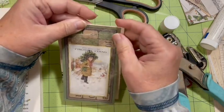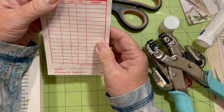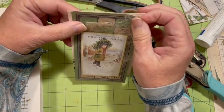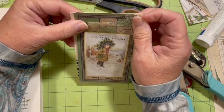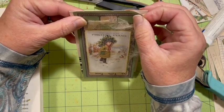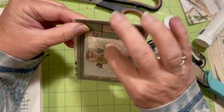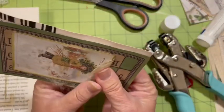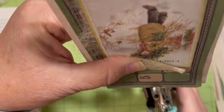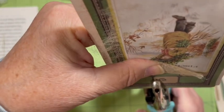Do we want to add it to the black side, right on the back? I kind of like it over here. So we can put this on here — this is going to work really good. I want that to go down for right now. I'll get the small side of the crop-a-dile and we'll go ahead and put two holes.